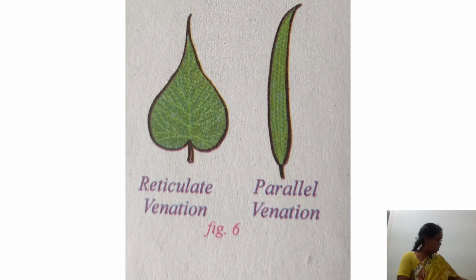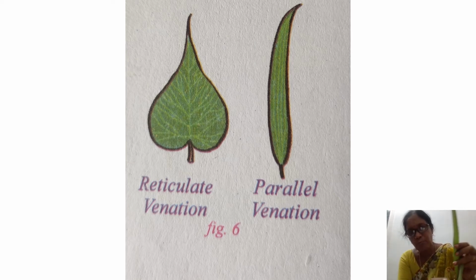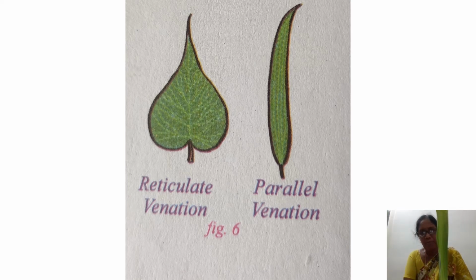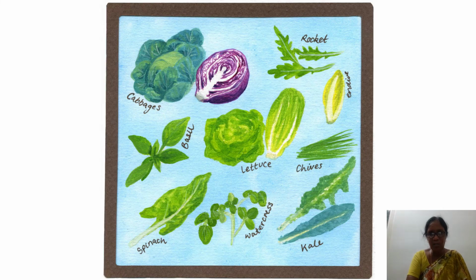And look at the picture. Parallel venation. How is the parallel venation? See? Midrib ఉంది. And other veins are going from bottom to top. This is about parallel venation. Look at the picture. And here look at the leaf. You can understand. That's about the leaf. So, we find reticulate venation in leaves of dicotyledonous plants. We find parallel venation in leaves of monocotyledonous plants. No?